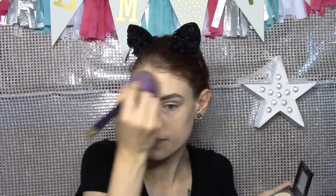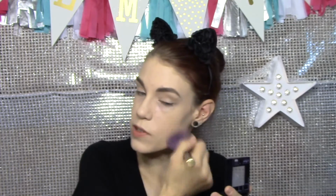Yeah. I'm going to set this foundation with the Maybelline Fit Me powder in 120 Classic Ivory. This one's really good. It reminds me of my MAC Mineralized Skin Finish Natural, which is what I used for years, but I can't. Sorry, MAC, I'm not buying a $30 powder right now. I got children and my son, that kind of thing. I just don't have room in the budget for $30 face powder at the moment, but this one works just as well. I've also learned not to pack it on quite as much as I normally would. I used to use a flat top brush that basically I would just stamp it and make sure to really set it, but I'm not as serious about it anymore.